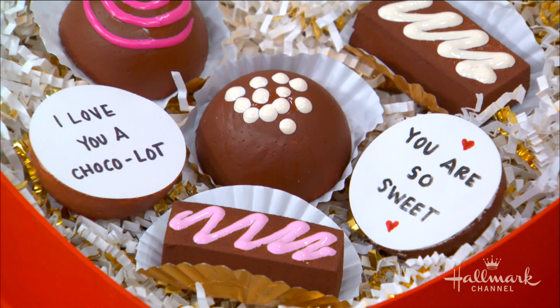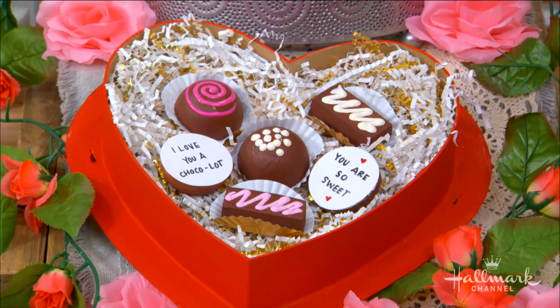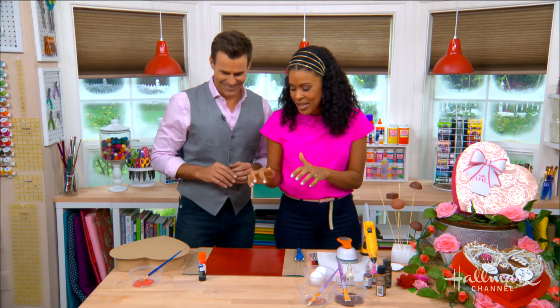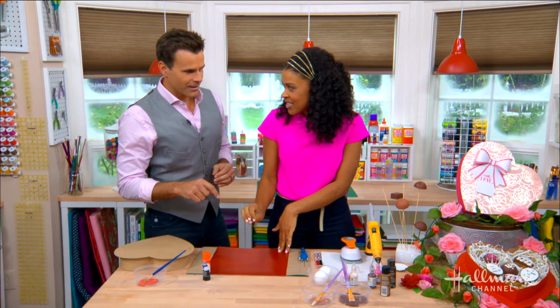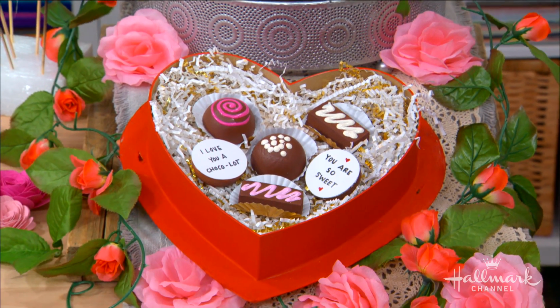See? We all know that a box of chocolates is kind of the traditional gift to give, right? But we're stepping it up by making a box of chocolates that will last forever. Genius. Although I do want the real chocolate. You want both? I want both. And that's what we're going to do. We're going to make the ones that will last forever today. These are a little lower in calories. A little bit. Do not eat them. Yeah, do not eat them, Amber.